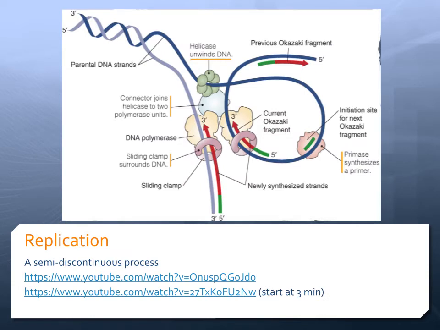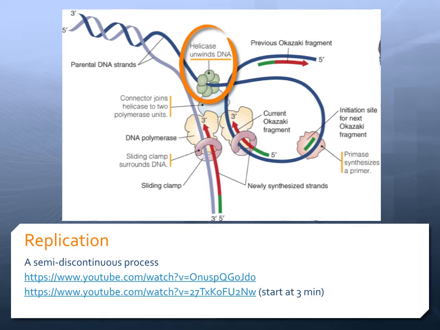So this is what we will show you in this slide. It is a pretty complex slide, but we will go over things one by one. So first of all, we start with what we have seen previously, the DNA helicase that is always located in front of the replication complex containing several proteins. And this helicase will work in front in order to unwind DNA and make the two single-stranded pieces of DNA available for the DNA polymerase.